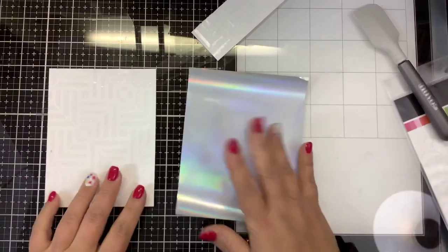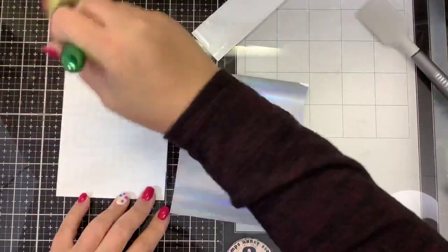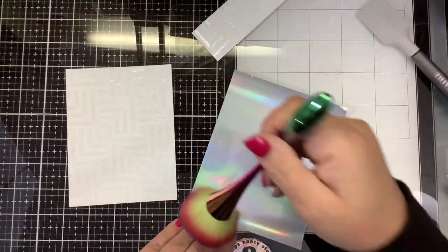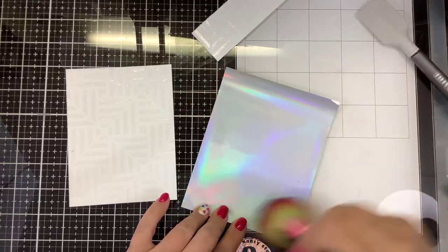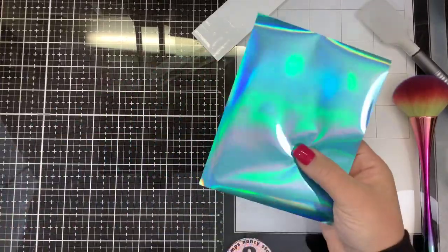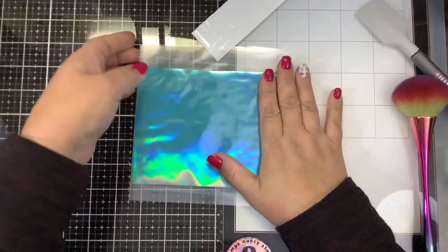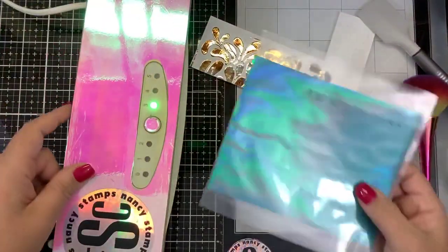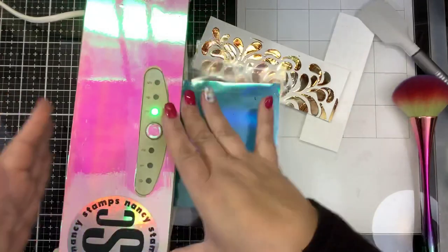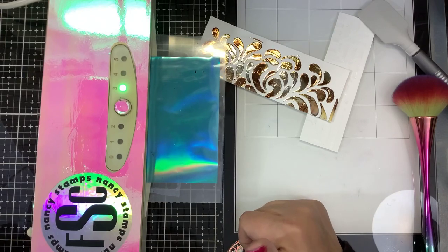An optional step that will help you with your foiling is to dusty-dusty. You're going to dust where your panel has the Duo Gel — which is now completely dry, it's been drying for at least 24 hours — and then the back side of the foil. Then we want to cover our panel with the foil. For the Mink, you should use a carrier sheet. You're just going to lay that into your carrier sheet, smooth it out, and feed this into your Mini Mink. I've had this Mink for a very long time, but it works great.